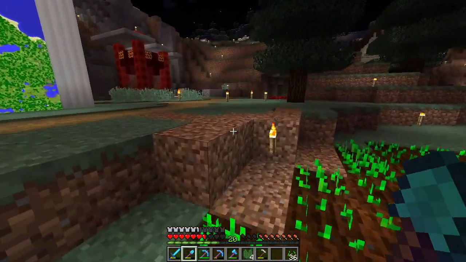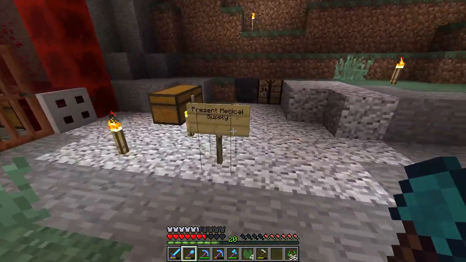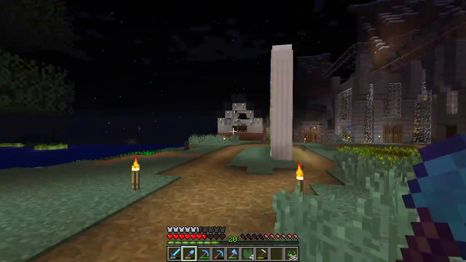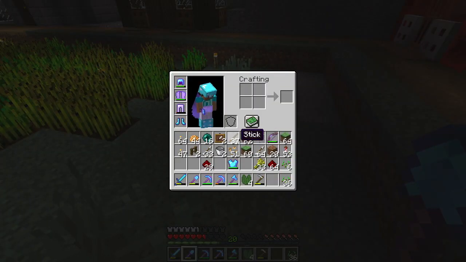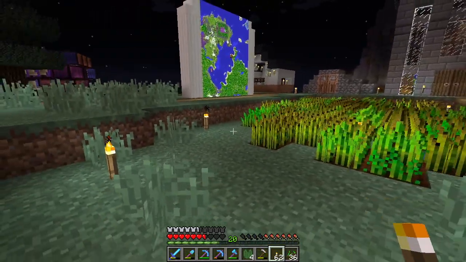Now, this metal work in place over here, obviously also in need of a good improvement. Present medical supply, future metal supply. But on the whole, this village is kind of around a hole. So we should probably light that up as well, just so that stuff doesn't spawn.